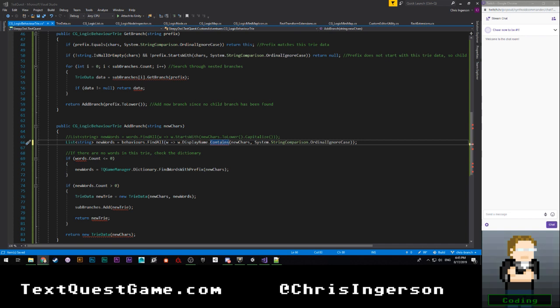Before I write my own, let me make sure. C# string dot contains ignore case. I want to see if there is one. Let's see.